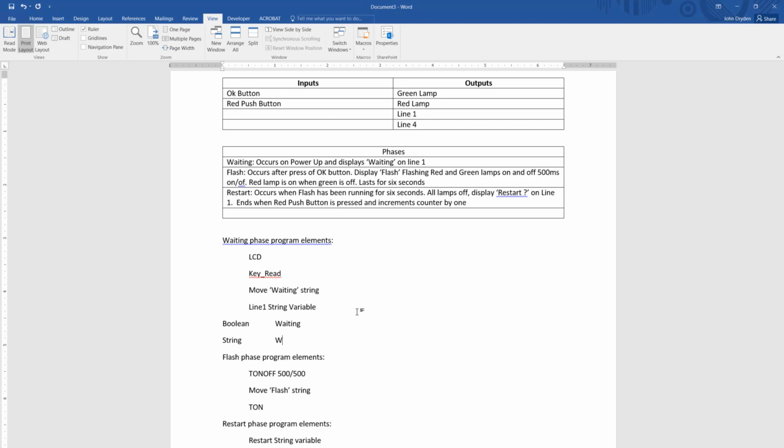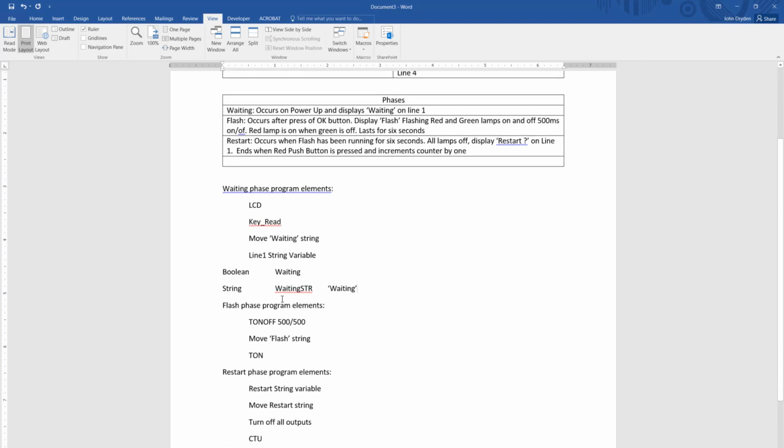I'll call it waiting string, and I can either put an initial value in there, so I'll call it initial value is waiting. You could also move that value into it if you wanted later, but since we're not going to be changing it, it's fine to just put it in under the initial value. I think that's all the variables that jump out at me right now for the waiting phase.